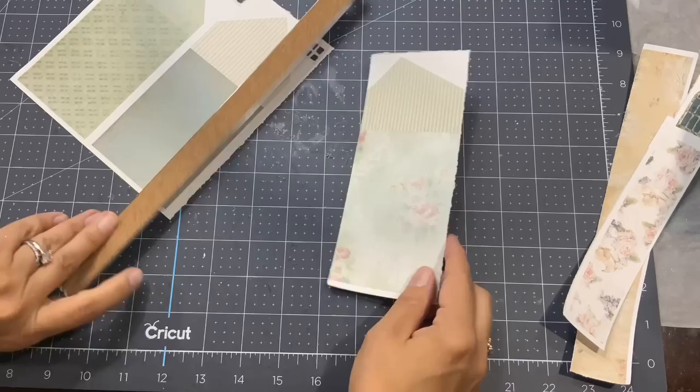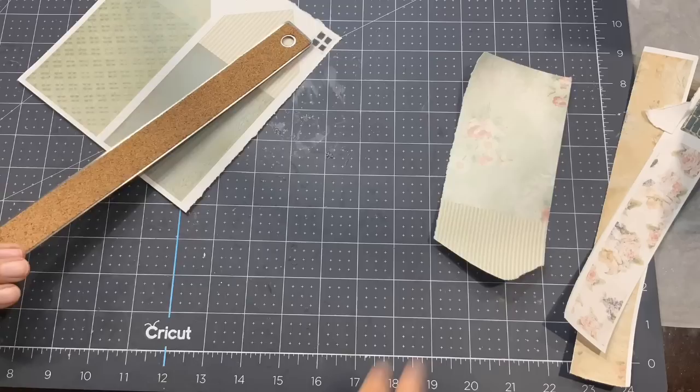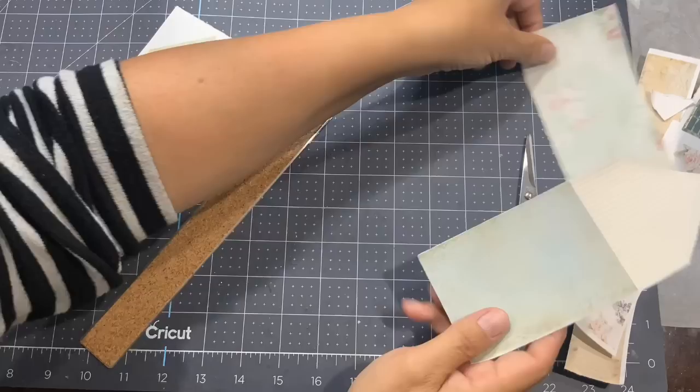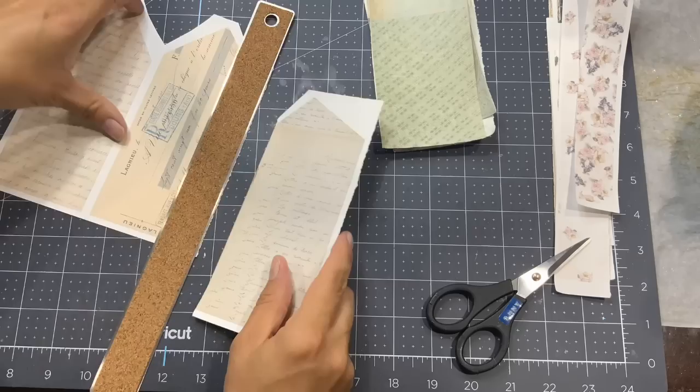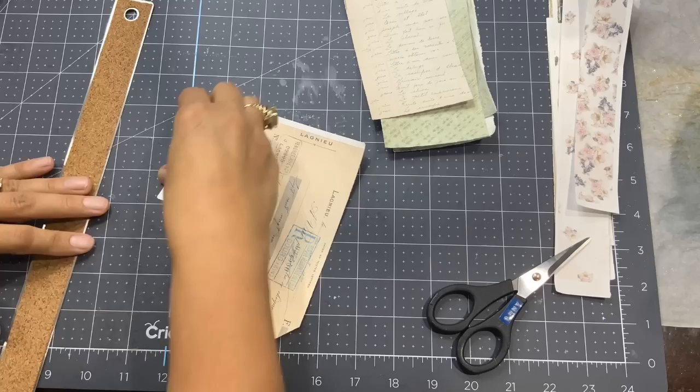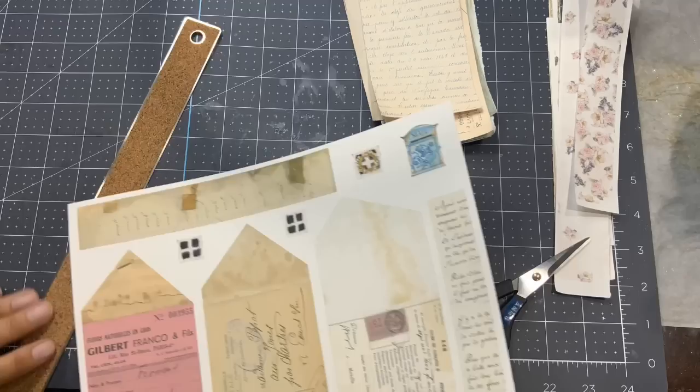You see me cutting all the little houses from the kit that I created. And as you can see, I'm using the ruler. It is my best way to cut those houses because it leaves an edge that is not sharp cut like when we use scissors. So I just thought I could show you my process of cutting those houses. And as you can see, I still use the scissors to remove the little windows and all the stuff.